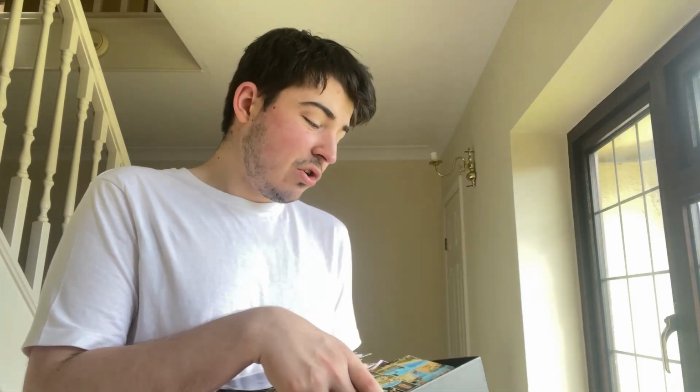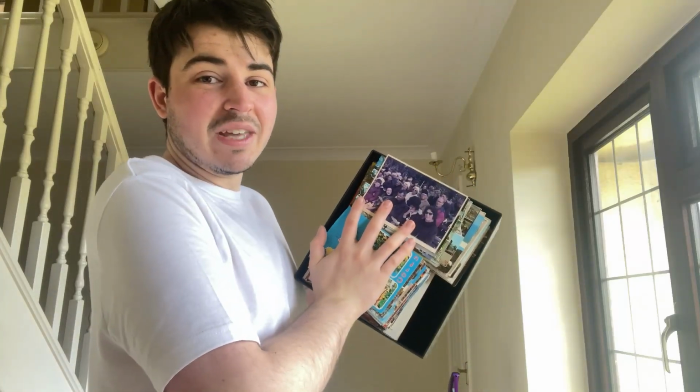I do list them individually at 99p each. That's purely when I have time and have nothing else to list, and it fills up my allowance. Would I focus on these as a general? No. So these are going to go in the box on the shelf, and I'll forget about them until winter, when the car boots quieten down, or when I really don't pick anything up. If I'm ill one week and don't go to the car boot, these are a backup. But if I wanted to, I could easily sell these probably for £40–50 and get my money back if I need to. So my money is safe, but I'm not going to be focusing on these until later in the year.